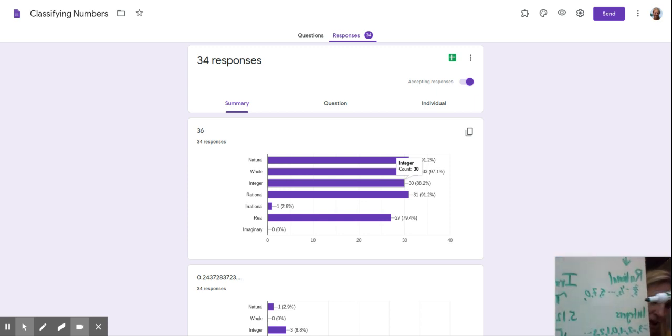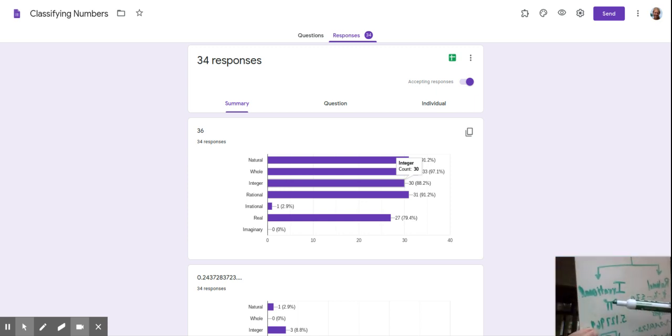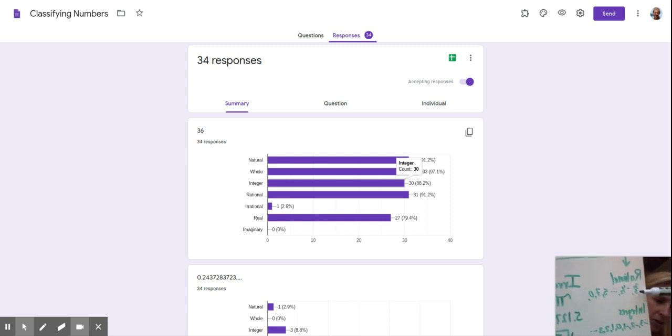Rationals, every number that you deal with except for these crazy things is a rational number. So all these fractions, negative numbers, positive numbers. So now if I said, is -5, what kind of number? -5 is not natural, it's not whole, but it's an integer. So therefore, it's also rational. So any number, if it's natural, it's everything above it. If it's whole, everything above it. If it's integer, everything above it. Or if it's a fraction, it's just rational.